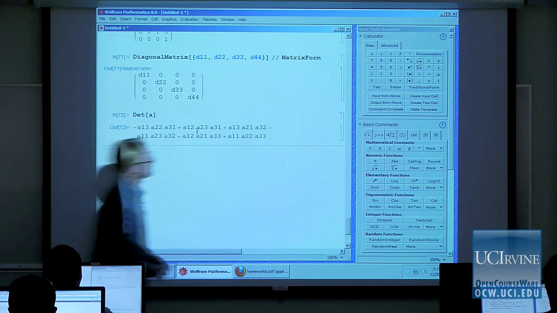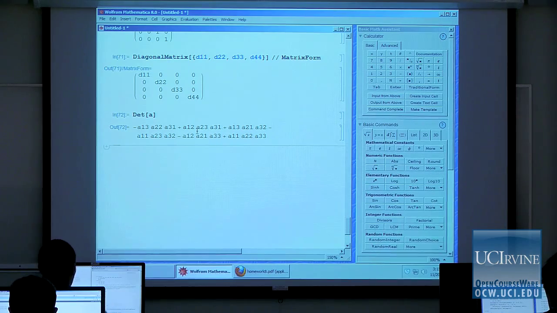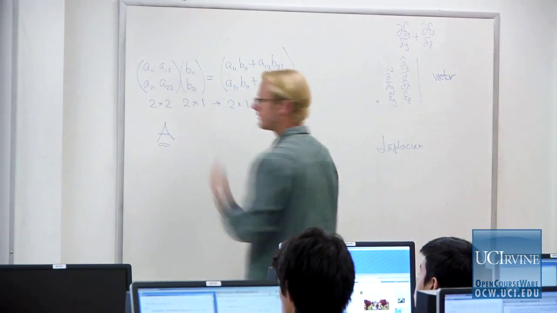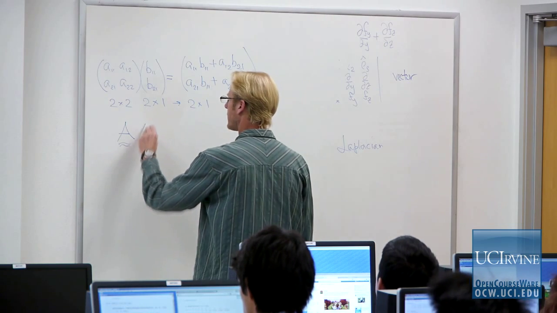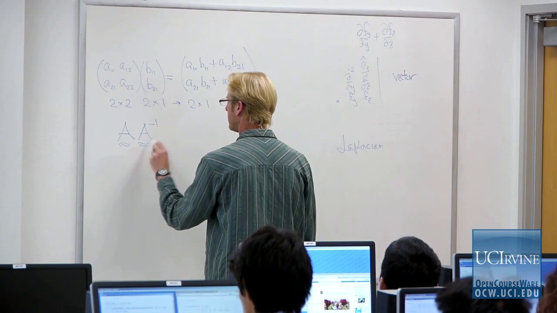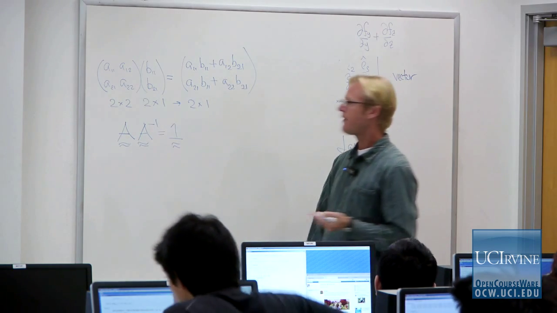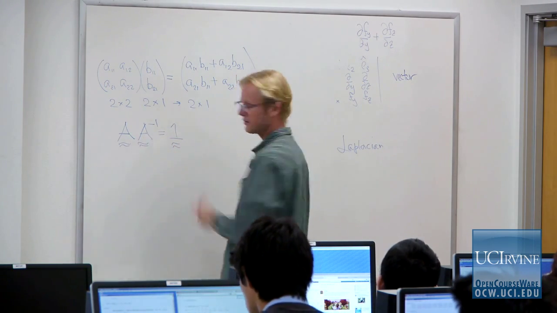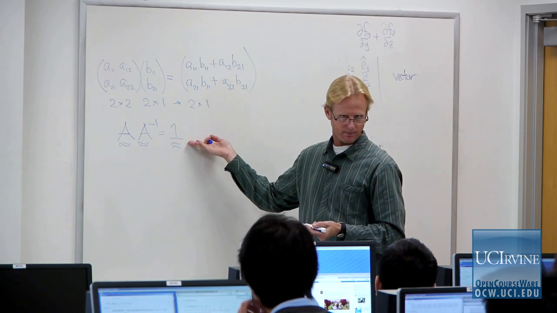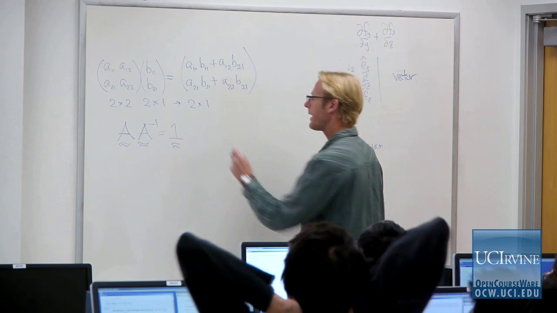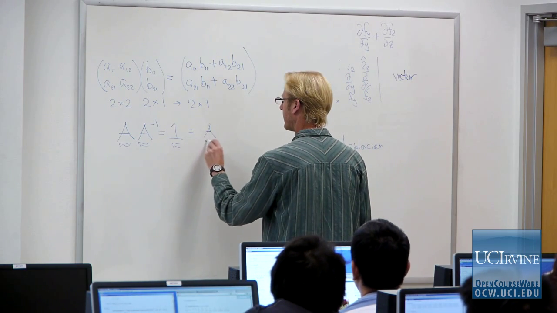Actually, there's one more thing I want to tell you about. Okay. Now, the last thing for today is the inverse. All right? If I have a matrix A, and I often indicate matrices with a double squiggle, its inverse is defined as follows. Okay, inverse is indicated by -1, and it's defined as the matrix by which I multiply A in order to get the identity matrix of the same dimension. Okay, so if these are 3 by 3s, this is a 3 by 3 with 1s along the diagonal. Okay, and it's also the case that I can write this.